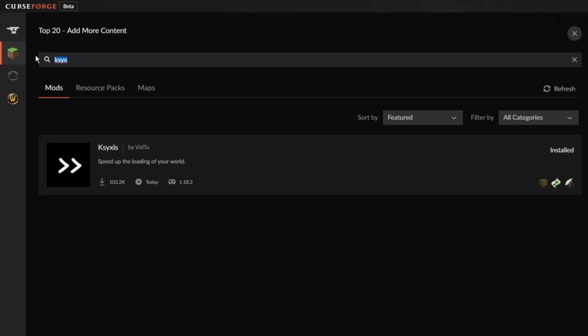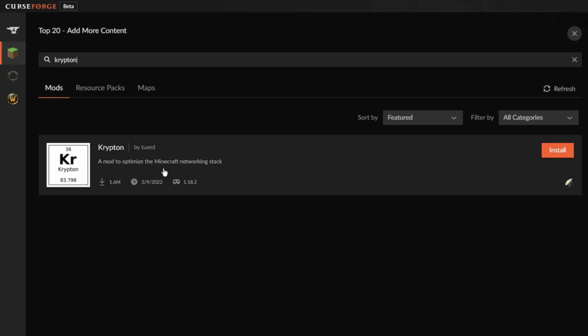Alright, so the next mod I would recommend that you guys get is called Krypton. So just start typing in Krypton in your search bar. As you guys can see, it says a mod to optimize the Minecraft networking stack, and basically this is a mod that is to do with networks and servers. So if you guys are running a server, then I would highly recommend you guys get Krypton alongside Lithium to hopefully give your server a nice performance boost. So let's go ahead and click on install, and let's move on to the next mod.